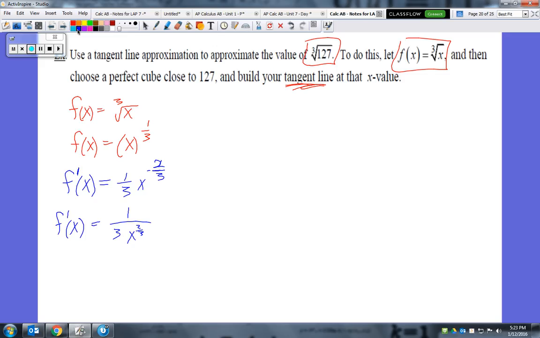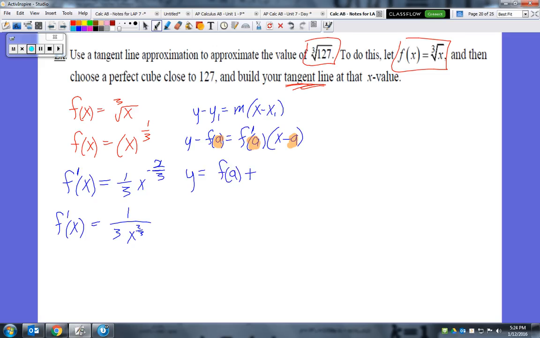We know that our tangent line, of course, comes from y minus y1 equals m times x minus x1, otherwise known as f of a plus f prime of a times x minus a, where a is our at value. And now, linearization, you just get y by itself because you're trying to approximate it. I know it means the same thing and you're just manipulating by moving stuff around, but I just wanted to make sure that you are familiar with this equation textbook-wise.